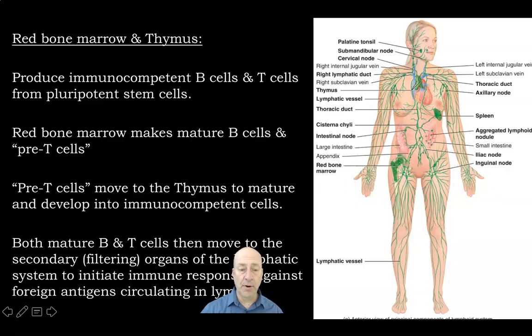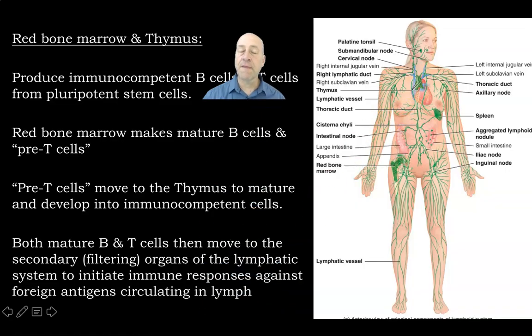So the 2 primary are the red bone marrow and the thymus. And why are they primary? Well, that's because that's where B cells and T cells come from. Immune function is all about B cells and T cells. Essentially, B cells and T cells get together to make antibodies, and that's called humoral immunity. And then T cells become cytotoxic T cells, and they kill cells phagocytotically, and that's cell-mediated immunity. So this is roughly how it breaks down. We'll talk about that quite a bit more.